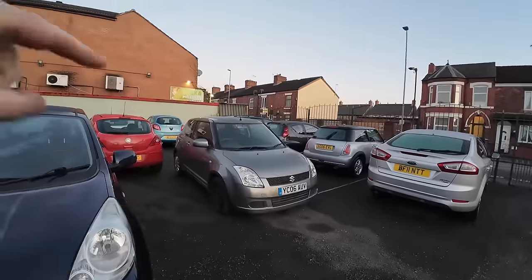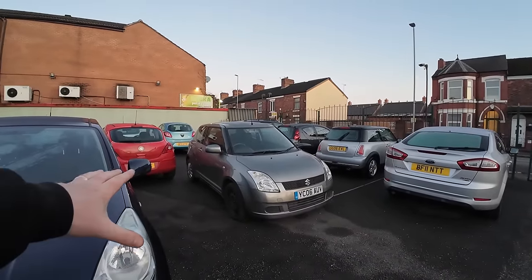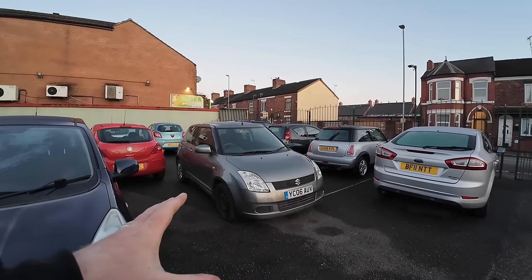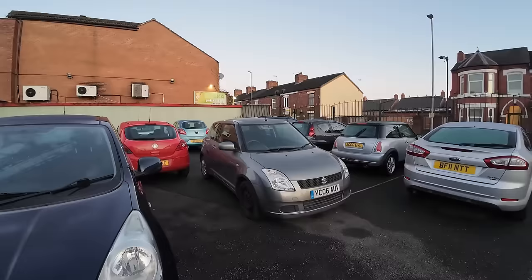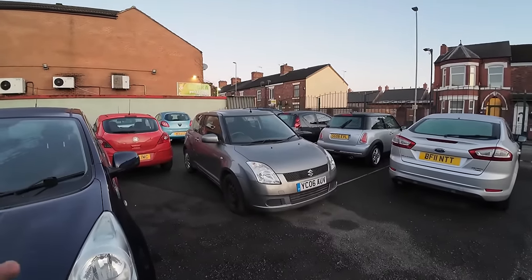Lastly, I'll mention the Suzuki Swift. This is now up and running. Literally got it off the ramp today. I've ordered some new trims coming for it tomorrow because it looks horrible. The car wants valeting because it looks horrible, but it will make a car. It drives really well. Got a brand new clutch in it because it was slipping, and got a reconditioned box in it as well. So that's been done, which is good news. Hopefully we can get that on sale towards the end of the week. See how we go from there.